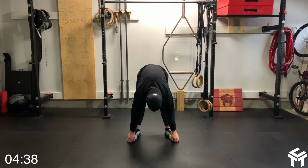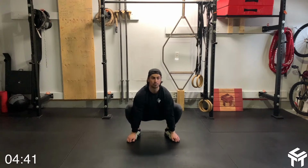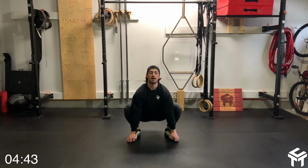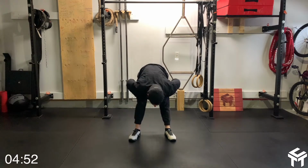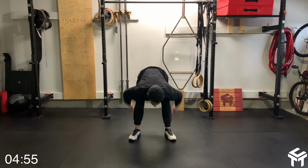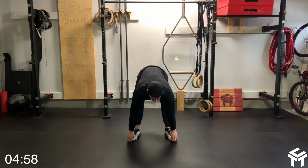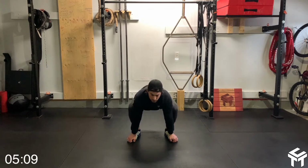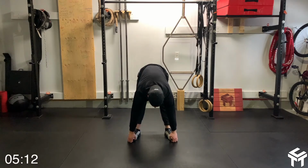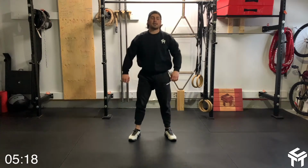Keep breathing deeply. Transition. Chest high, knees out, chest high, knees out. Get here as best you can. Transition. Remember, if you can't get your legs straight, it's okay. Just have a little bit of a bend. Feel the stretch in your hamstrings and lower back. Transition. One last time here. And switch. And let's relax.